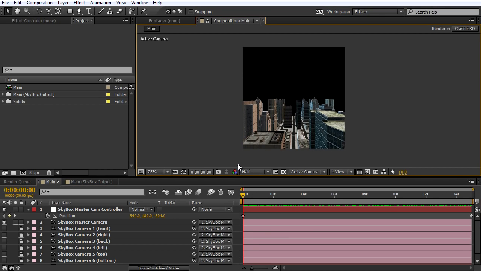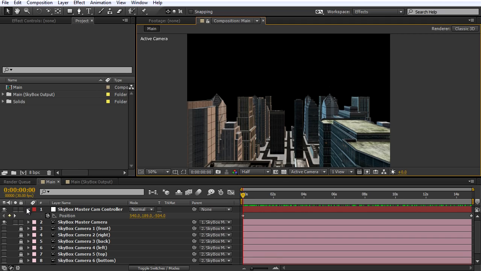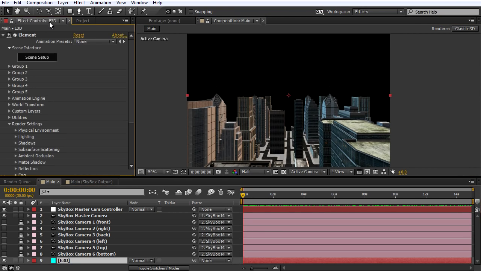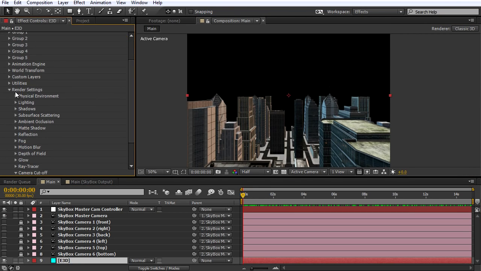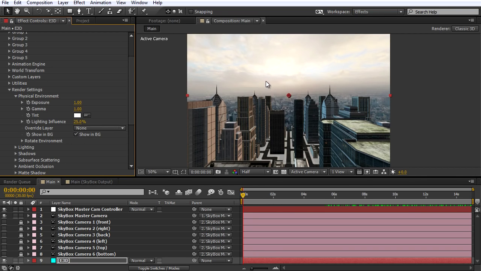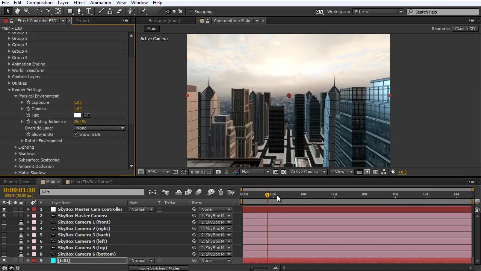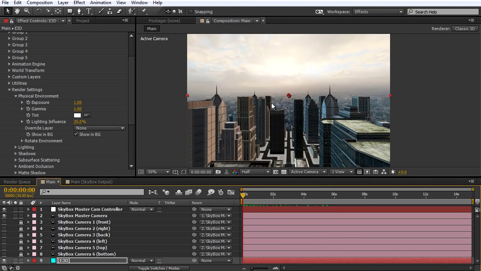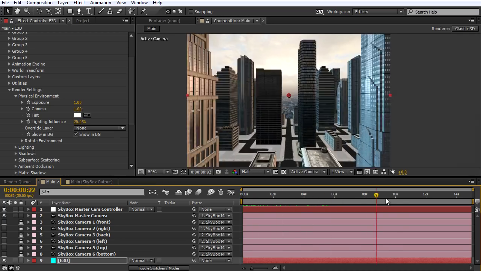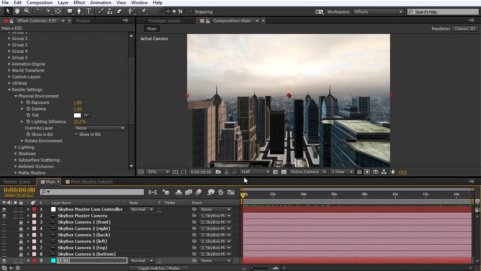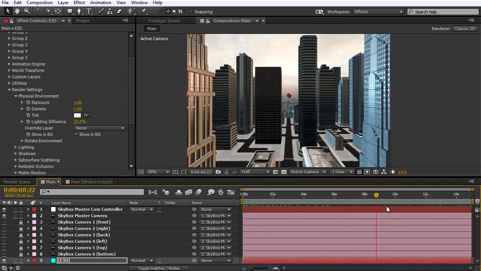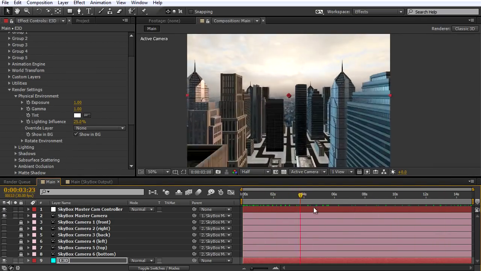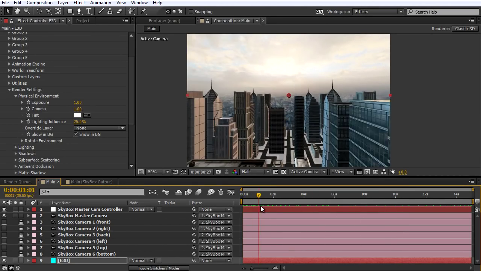I'm going to do a couple extra things with element just to make this export a little bit better. I'm going to click on element, go to render settings, physical environment, and turn on show background. So it's going to show the metropolitan environment map that we have back there. But if you notice, when we move through our scene, the environment map is really far away, and our scene is pretty small compared to a 3D video. So when we move through the scene, it looks like the environment map is way off in the distance, and we're on our own little island floating here. And that doesn't look very good, especially for the immersive experience we're going for.